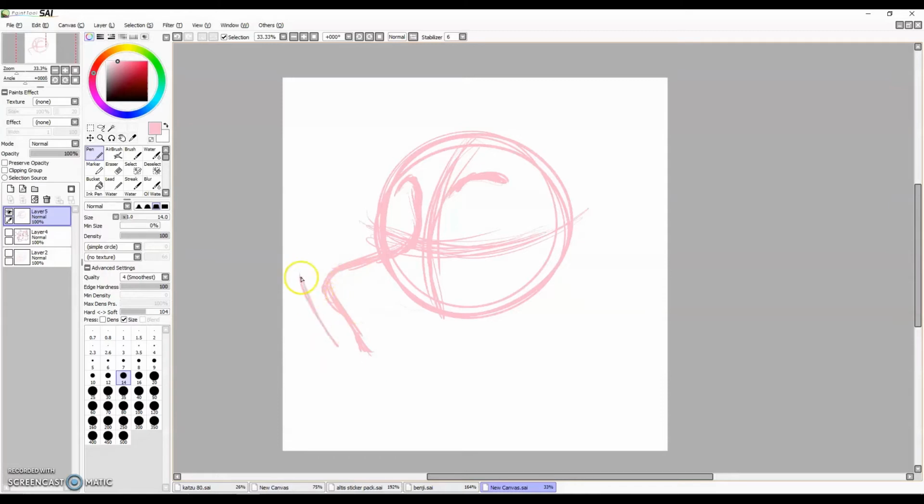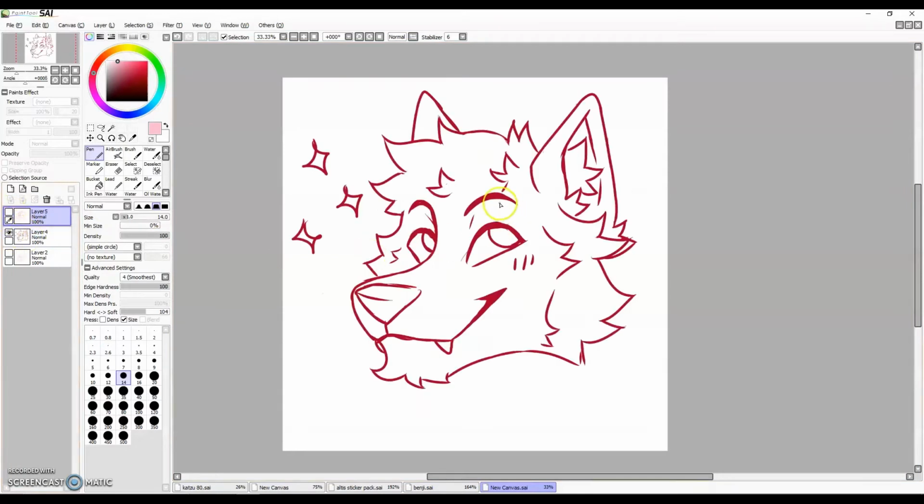Now you could have a basic box like this, but sometimes I like to curve mine because it'll show where the upper jaw is and the lower jaw because there's usually a divot. Then we go down like that. You can erase this. And I like to do inner cheek fluff. Here's the inner cheek, this is the cheekbones. For me, it helps me define the face better. And if you look, I connect it with the eyebrows.